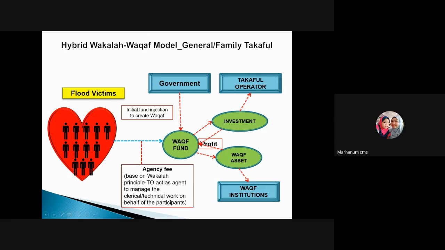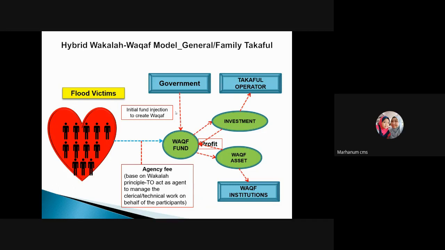Okay, so with this wakaf fund, a portion of it the flood victims will pay, let's say a very small portion. Maybe we can call this a micro takaful. Maybe the flood victims among the villages just pay 10 ringgit, because at the end of the day when the flood happens to them, they will get protection from this fund. So they need to pay maybe 10 ringgit or 5 ringgit monthly, or maybe 10 ringgit yearly. So the other fund is contributed by the government, maybe by the NGO body, because when the flood happened, many parties wanted to contribute, isn't it?